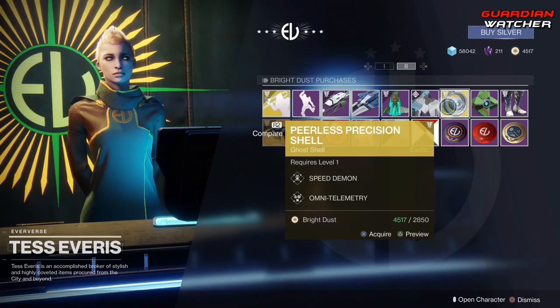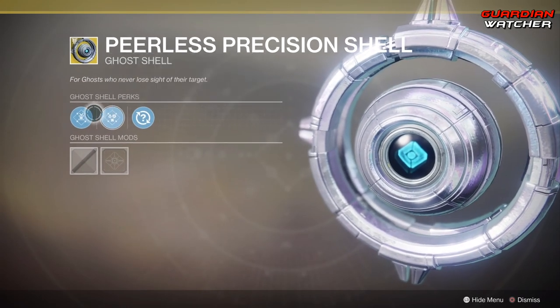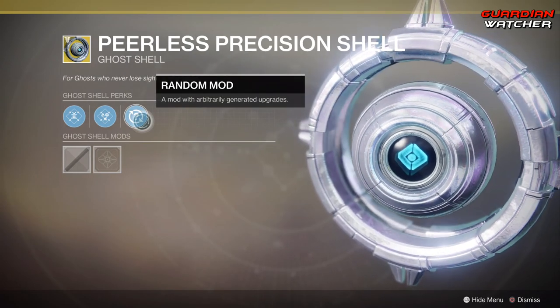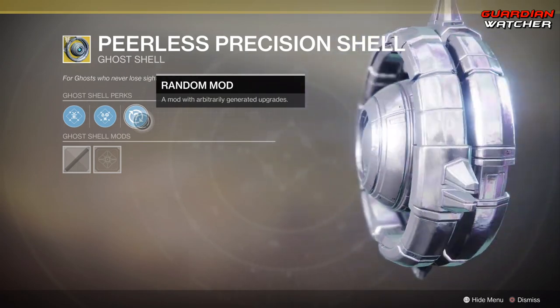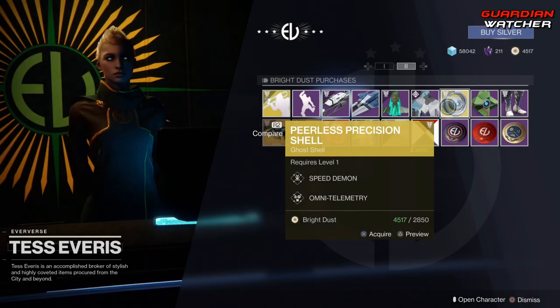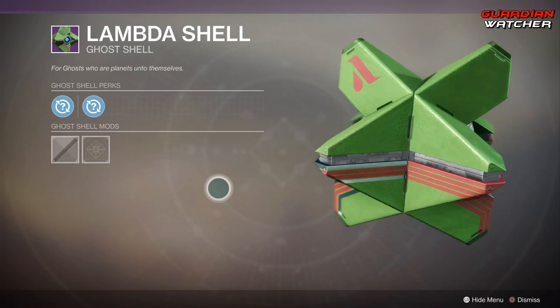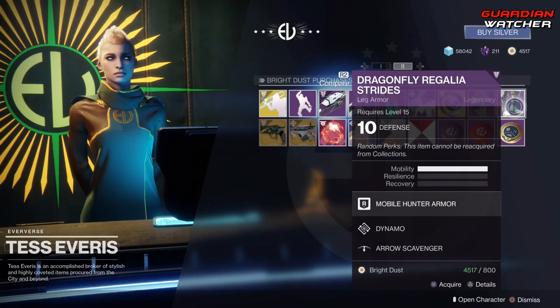Ghosts, we have the Perilous Precision Shell, and this comes with a Speed Demon as well as Omni Telemetry and one random mod. This is actually the one I use. And then we have the Lambda Shell, as well as the Dragonfly Regalia Strides for Hunters, and I'm guessing Strides for the Warlock as well as the Titan.